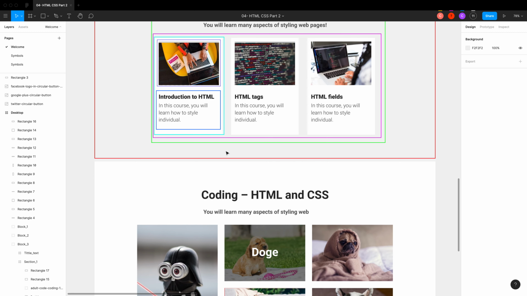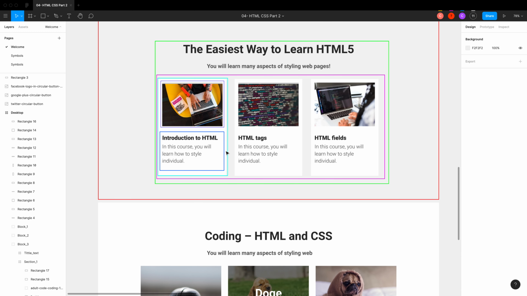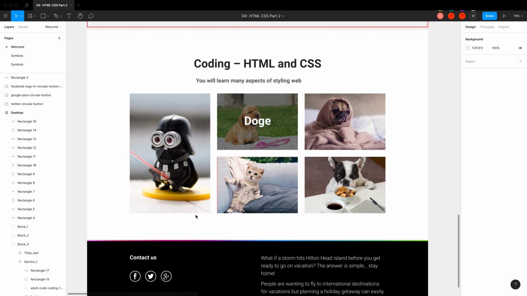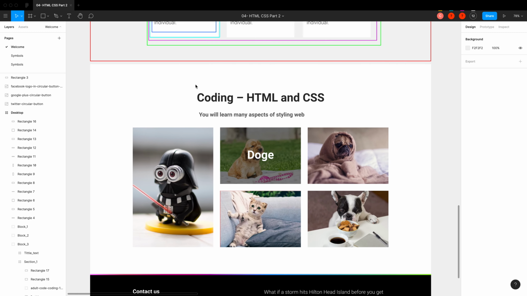Also, you want to group similar types of elements into one thing as well. So we can apply the same rule here. We just want to basically group similar cards into one thing. And I would say you want to group elements that you want to move all together. Like in our case here, we have the image and we have the group of text. So we want to move it together, top and bottom. This is how it works. And yeah, we will get to this point in a few moments.